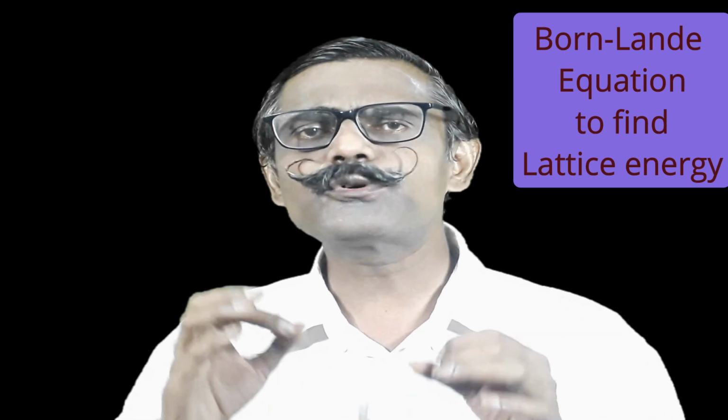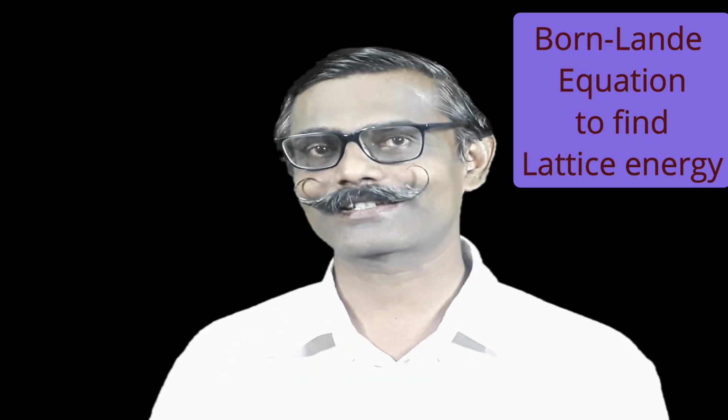It's a theoretical approach. Second, the Kapustinskii equation. It is also a theoretical approach. Without knowing the crystal type, we can find the lattice energy. And last, the Born-Haber cycle. It is an experimental way by which we can find the lattice energy. All those we need to discuss. Let us start with the Born-Lande equation.